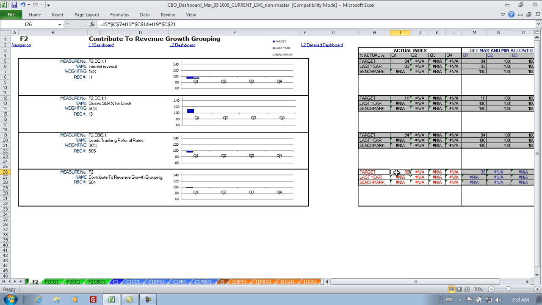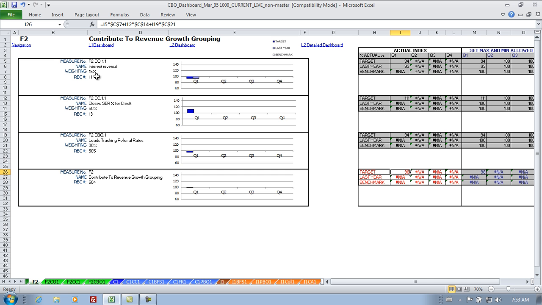And the same logic happens. If the data is missing for any one of the child measures, it turns out to be NA over here. And so the charting activity is the same that occurs over here. So this is a quick and easy way for us to create the overall grouping. And again, this information is brought in on the data tab.